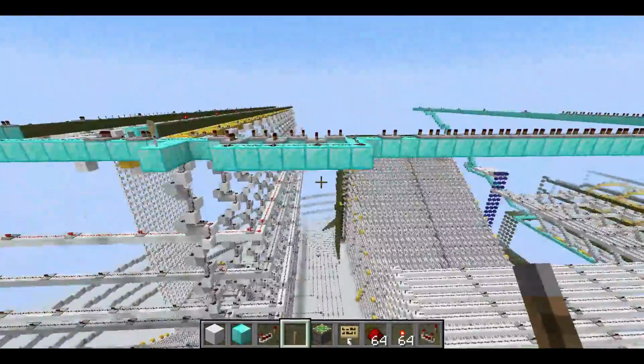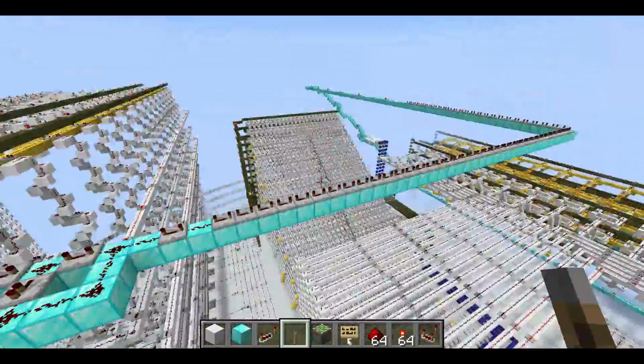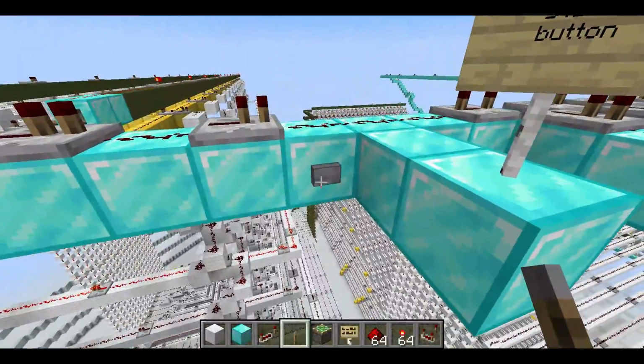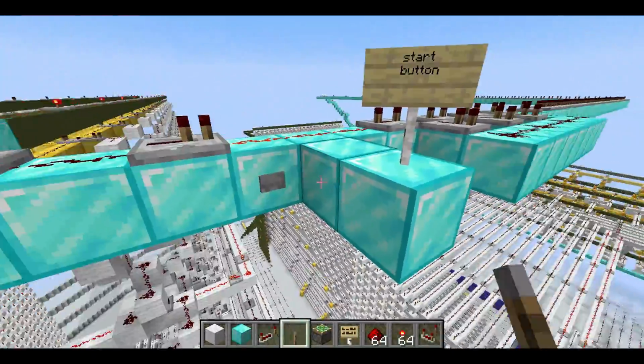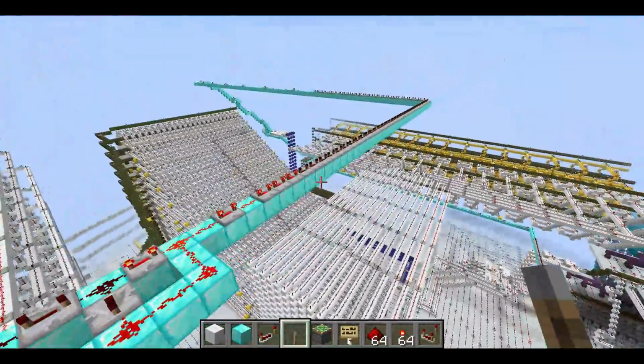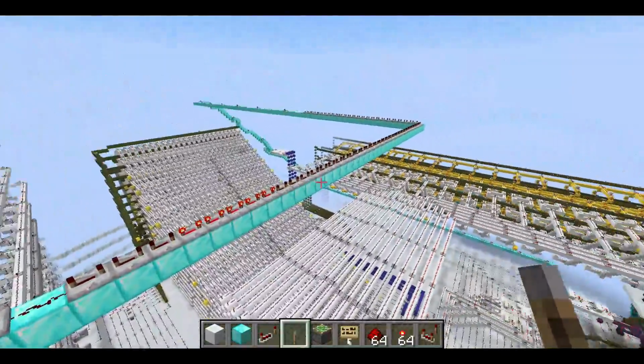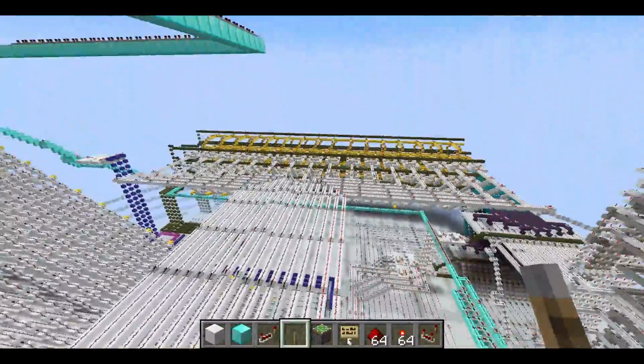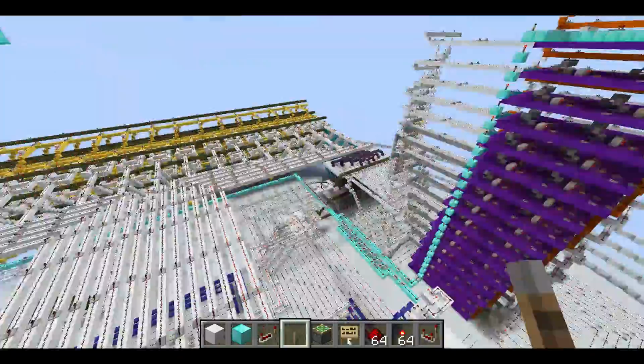That's why there's so many repeaters here, because it's not a very fast computer, as we will soon see. So this is the start button. Just gonna hit that, and that's what's getting it going. So every time each section of the computer gets one of these pulses, it starts doing its magic.